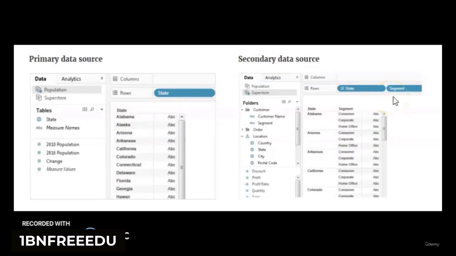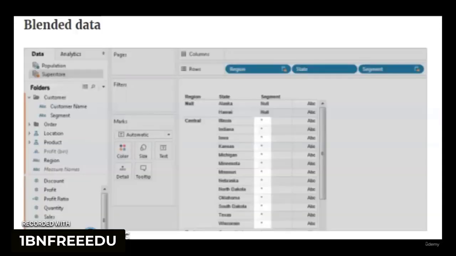In the secondary data source, we have segment information also, and as we can see, each state has 3 different segments. Now, when we blend data on states and use a state from primary and segment from secondary, Tableau will show an asterisk against the state as there will be multiple values of segments against states in the secondary data source.